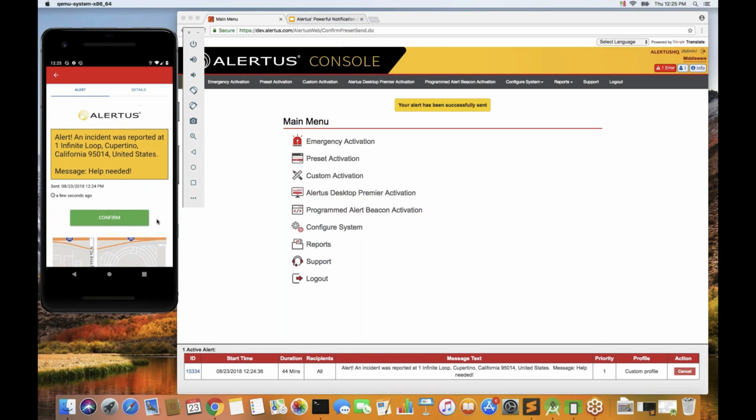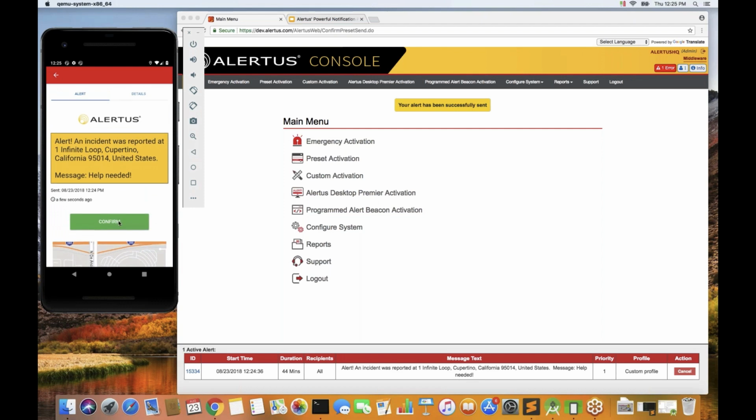Having the confirm on here is great because, if you're managing a response to this and you have 5 people that received it, you'll know who's confirmed it, who's aware, and who's en route potentially by just seeing the confirmations coming in. Whereas if somebody doesn't confirm that, that's going to be a first responder, they might not be on campus or available to chase that down.